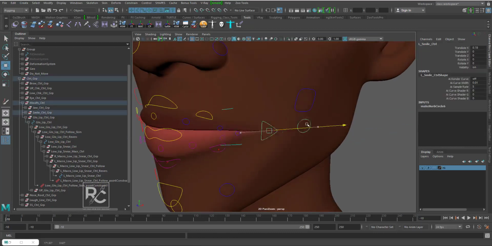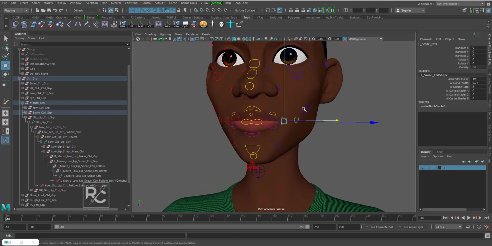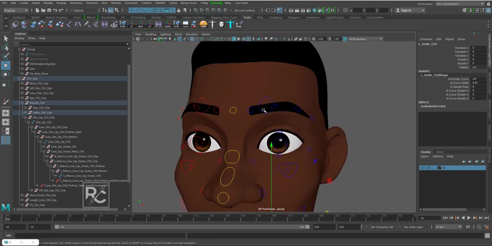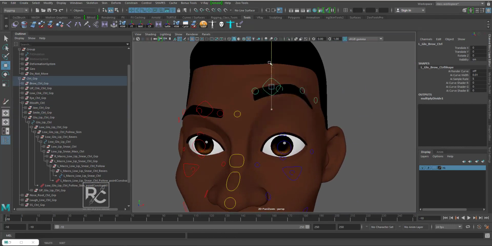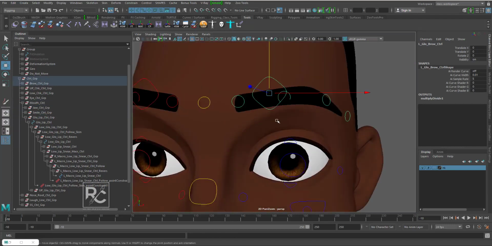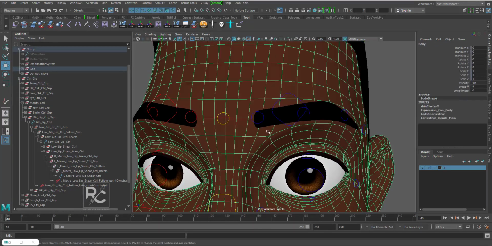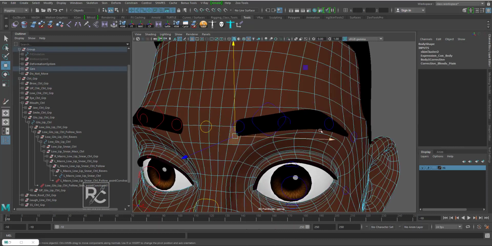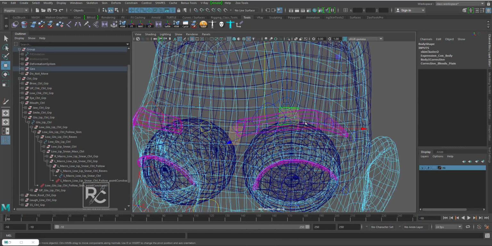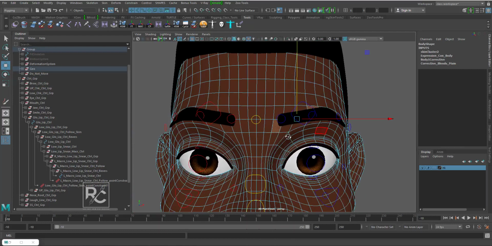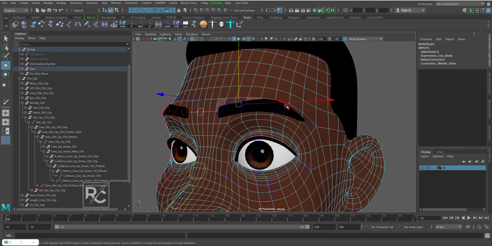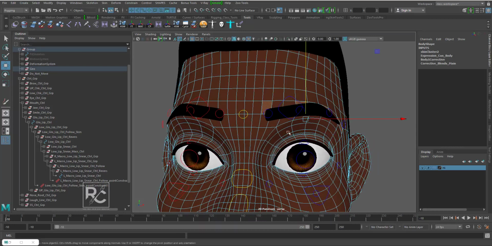Oops, I mistakenly pressed Ctrl X. If I move now, you can see this one also follows. Let me see which other one will be necessary for me to add. Probably the brow. Let me do one around the brow area. So select this face and then probably the face around here. This and this and this.